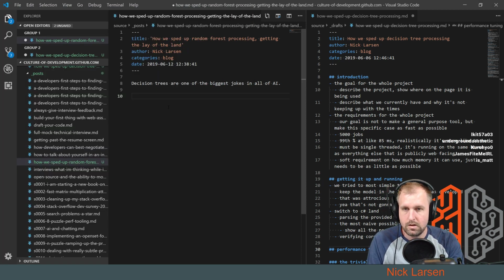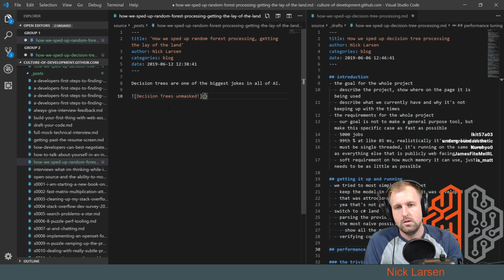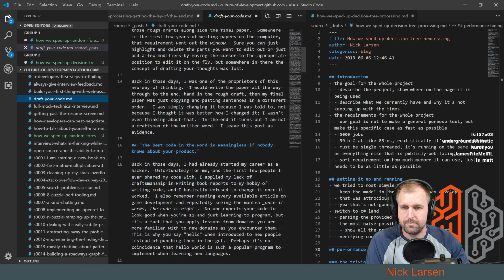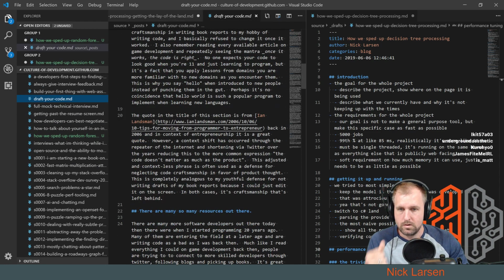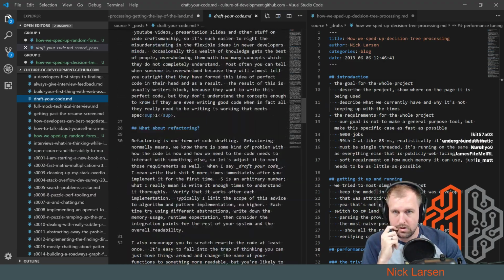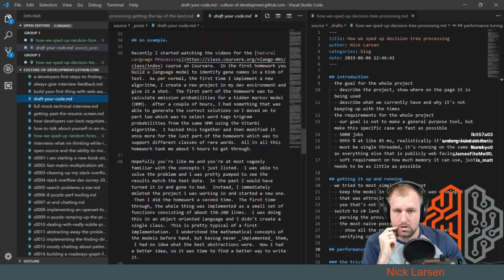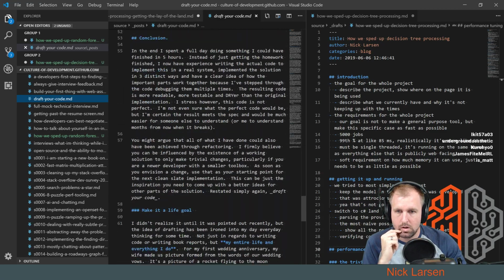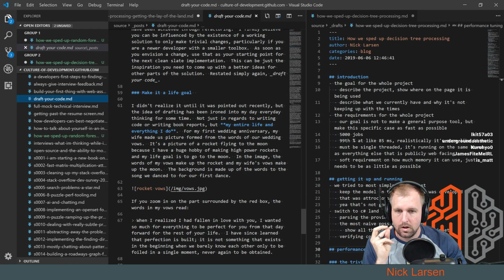Okay. And then we want to say decision trees unmasked. And then how do we put images in here? How do you put images in here? There's one. Image.